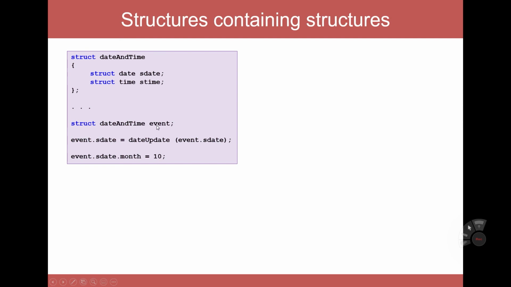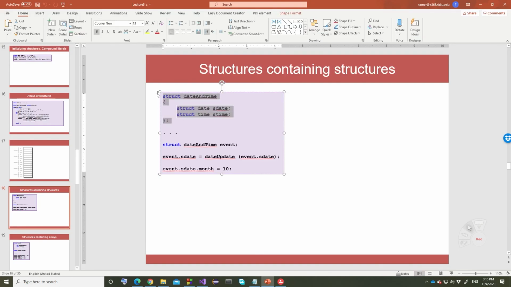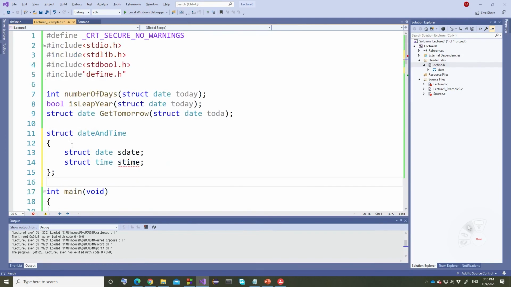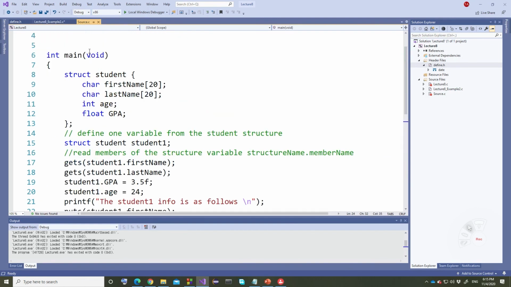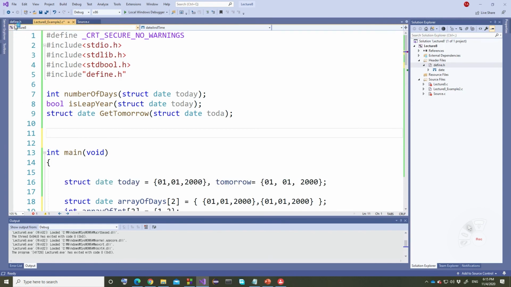Okay, let's do this one and I'll play with the code, and you will understand what this means. So here is the structure. Because time is not defined, I will define structure time. By the way, I can put all the structures inside the definition.